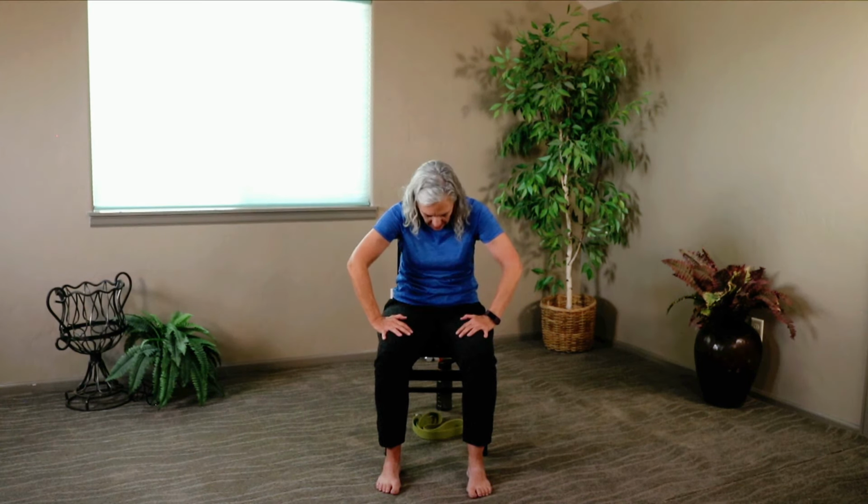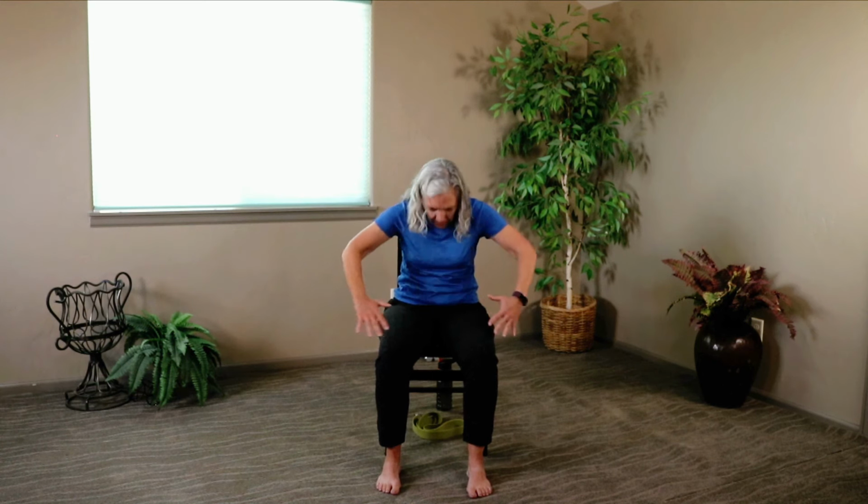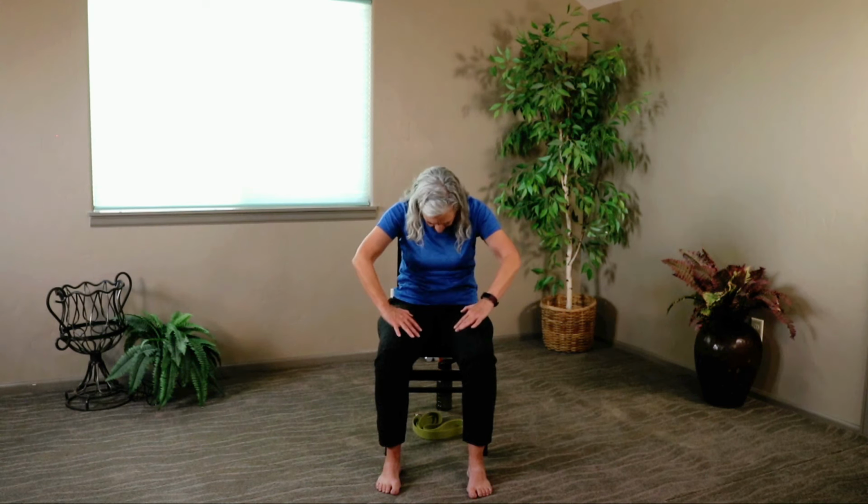Let's move into that cat pose, rounding the shoulders, tucking the chin. Lift up into that cow. What am I trying to say? A method to the madness, right? So we move through these opening poses in a certain way to warm up the body safely. Let's go back into that cat pose. And let's come back into cow, just taking those thumbs to the back wall. And release it. Very good.